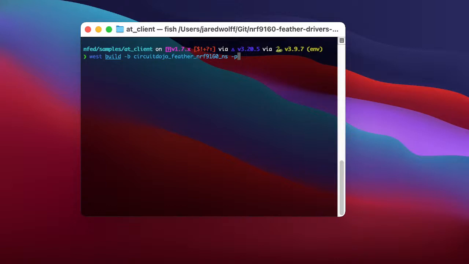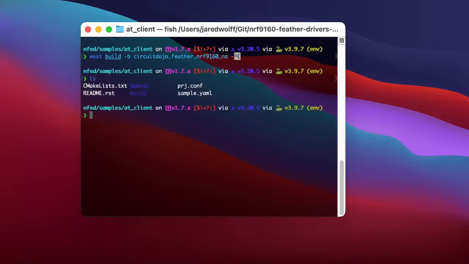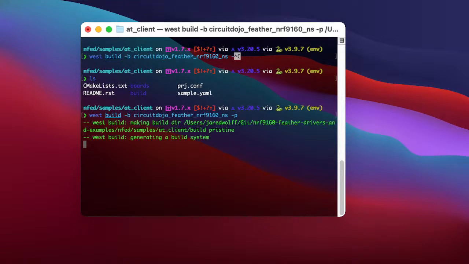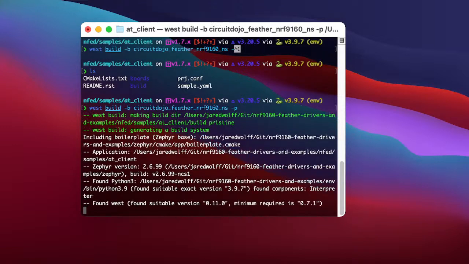If you ever do have weird issues with building, say you're starting things up from scratch and something's wrong, sometimes, and I've recommended this to people in the past, and I've also done this, delete the build folder altogether. So if you look here, there is a build folder. That's where all the magic happens, and that's where you'll find your build artifacts when you are done building. So let's do a pristine build, and hopefully it'll work without breaking.